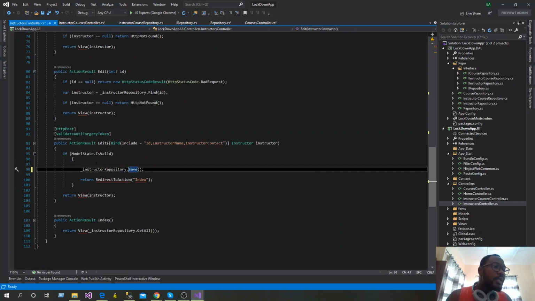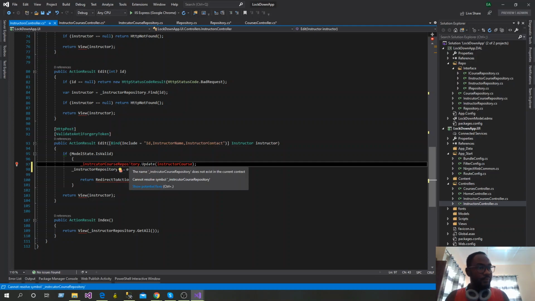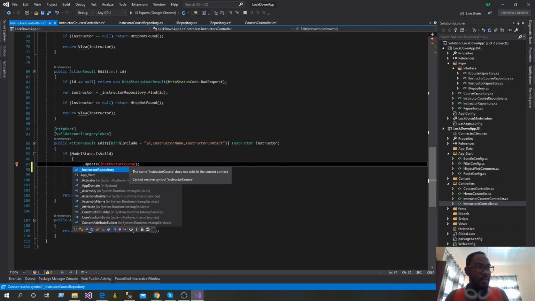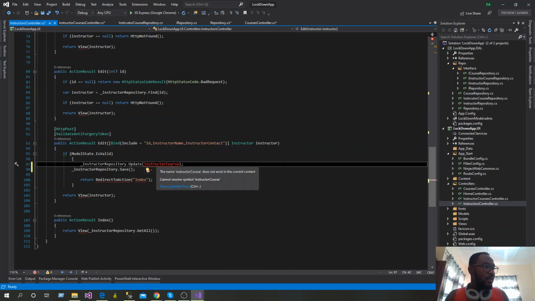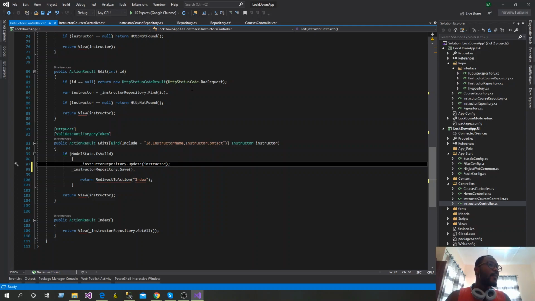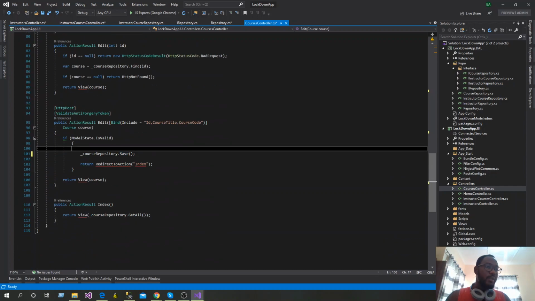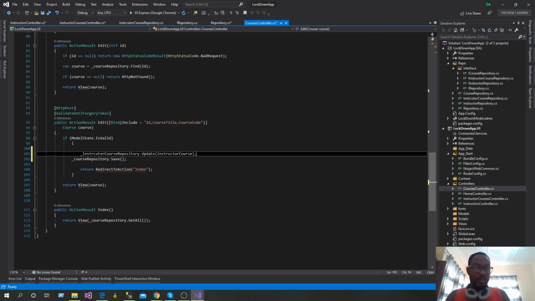Where's the edits? Good. We'll need this. Instructor repository. Let's call this instructor. And the same for course. We go to course, the update, edit. This should be here. So paste. This should be course repository, and we pass the course object. Good.